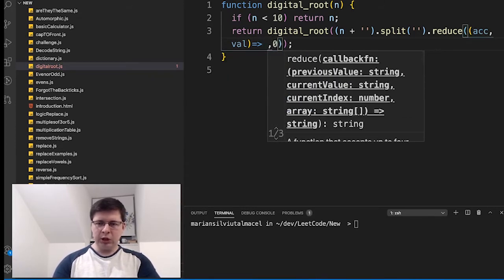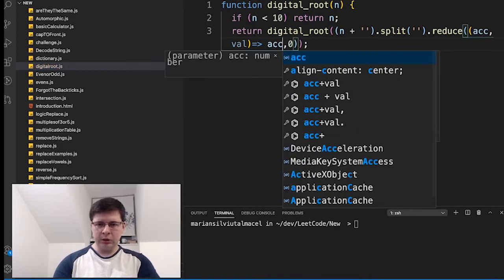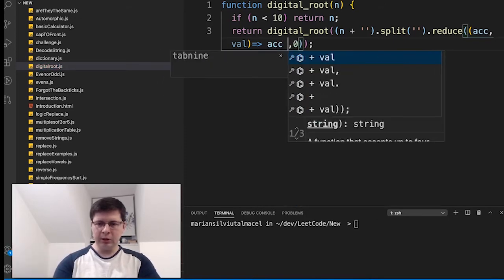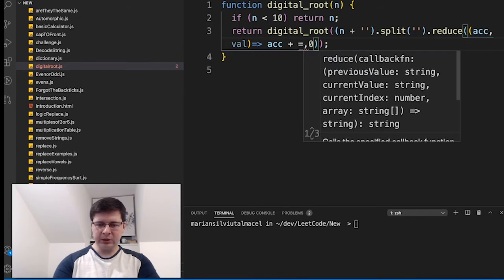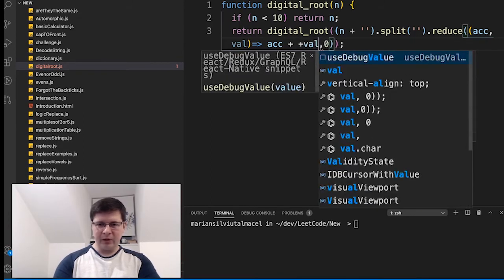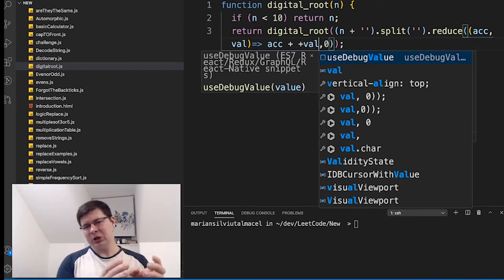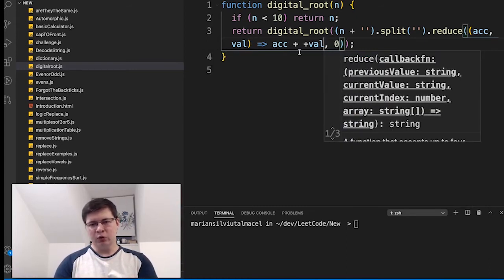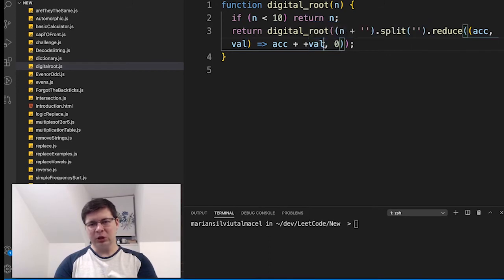We return accumulator plus value, but because value is a string we need to put another plus before it, which transforms a string that is a number into a number. That's why we put the plus here.